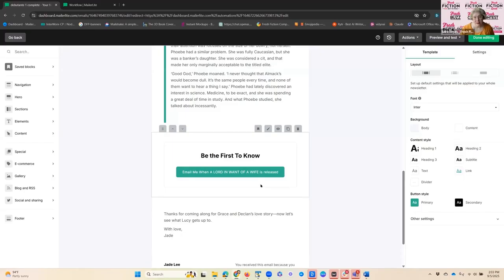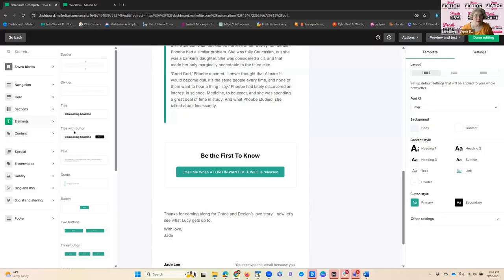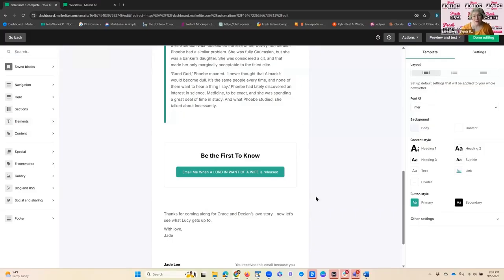The way that you do that is title with a button. It's really easy. You just pick it from here and put it over here. And when they click this, all it's going to do is add them to my debutante 2 sequence. Now I would have to go into this because the book is not out yet. And the trigger for this, when I'm done editing here, is a specific day and time, because I know when the book is coming out.